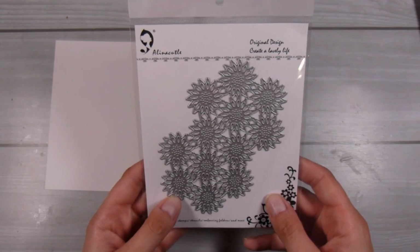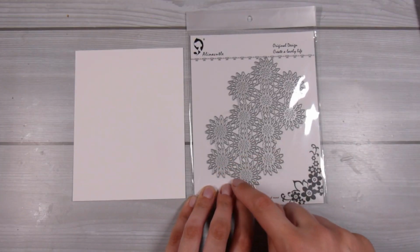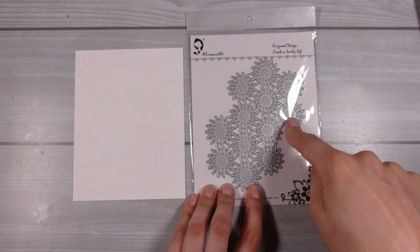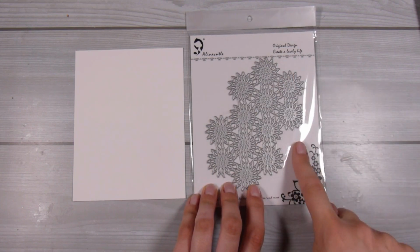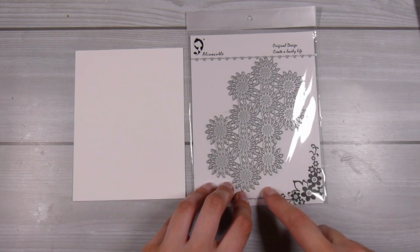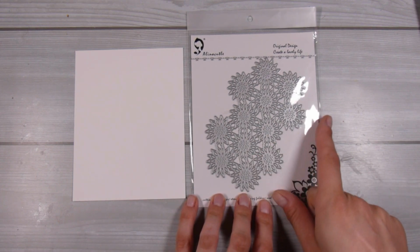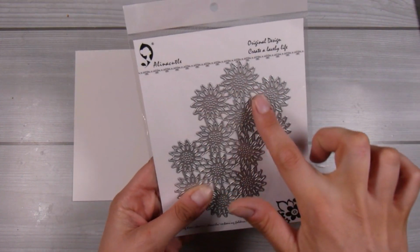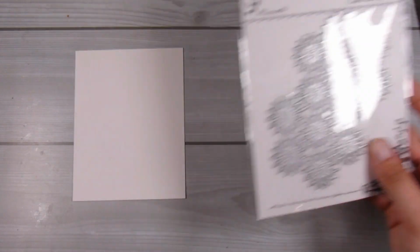Next up, on a not so Christmassy front, we have the sunflowers, and this one is quite cool because going this way it stretches almost 5 inches. You can die cut 2 of these and kind of sit them together, so this part here would sit in here and go around here. So you can make a repeating pattern with this one and cover a whole card front if that's what you wanted to do. This one would look really cool with some ink blending or ink smushing or something like that. That's my plan for that one anyway.